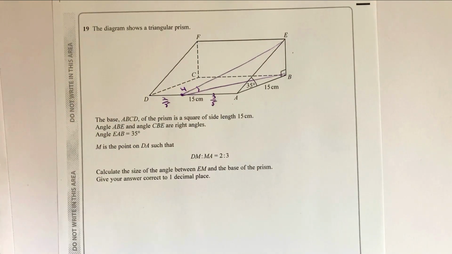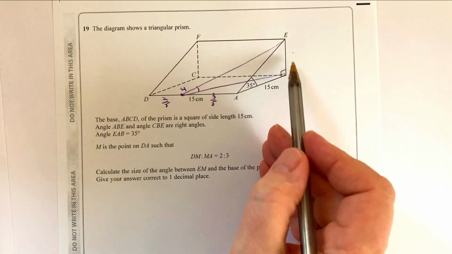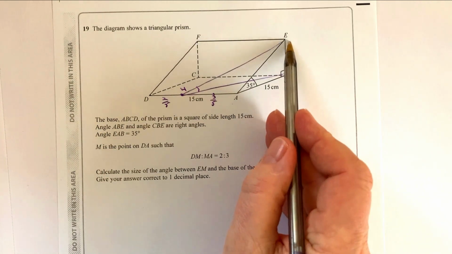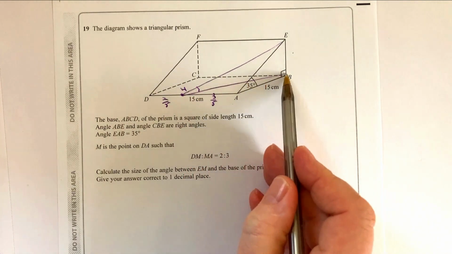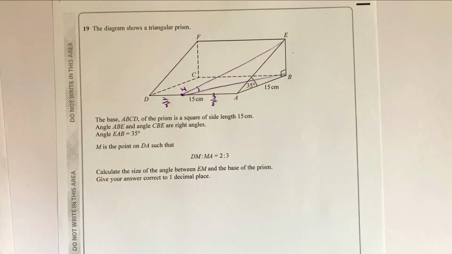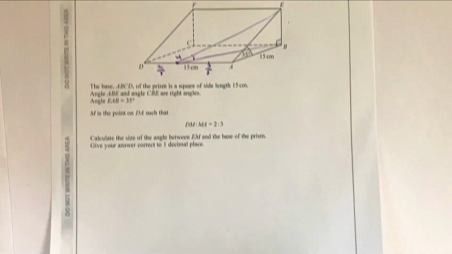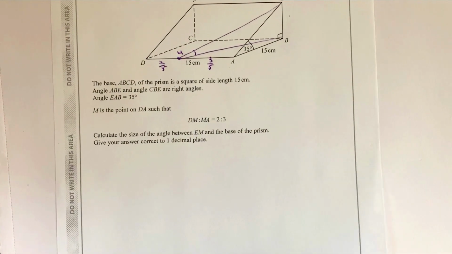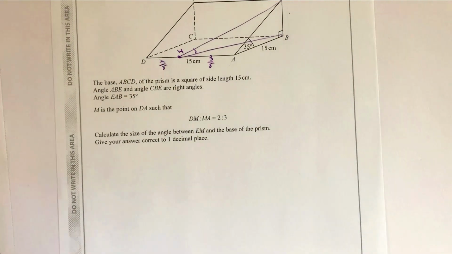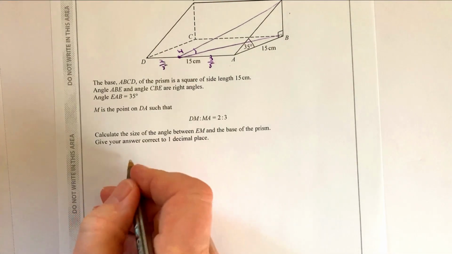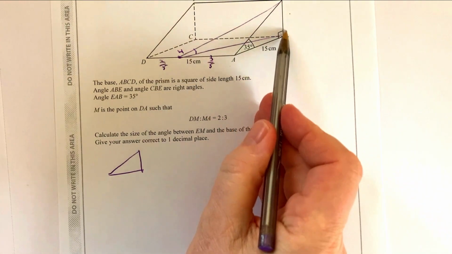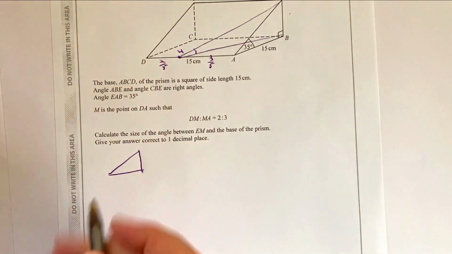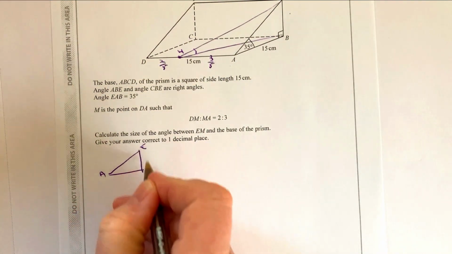In order to work out the angle that we're looking for in here, we're going to be using eventually SOHCAHTOA, because we're going to find this size and we're also going to find this size along here. Okay, so EB, that's not too bad to work out. I'll try to show this on the screen as much as I can. If I look at this triangle here, I'm doing just a little sketch of this end piece, where I've got A, E, B.